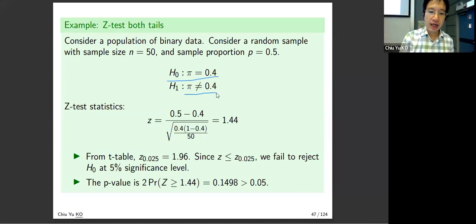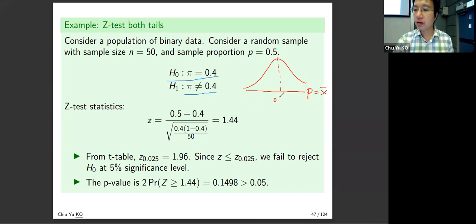The idea is the same because again, it's a bell curve. P is X bar, just remind yourself, in the proportion case. It's 0.4 here. Because I know this, I know the shape: for binary data, if I give the location, the shape is determined, because the variance is 0.4 times (1 minus 0.4) over n. Just to remind yourself, this is the case for binary data, when it's 0, 1.